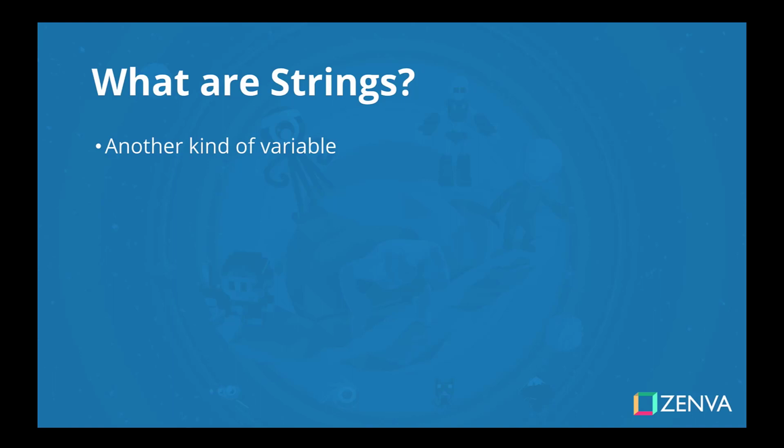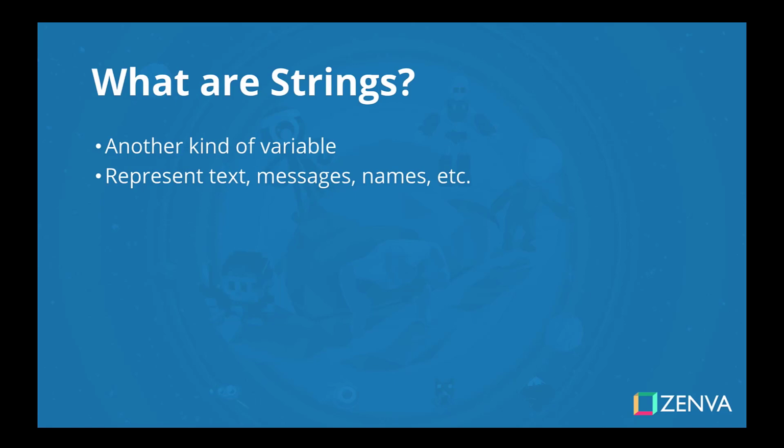So instead of numbers or true or false, we're going to use strings to represent anything textual. So this could be just general text within our program, this could be any message that we need to output, this could be the name of a character, etc. Anytime you need anything text related, we're going to stick it inside of a string.